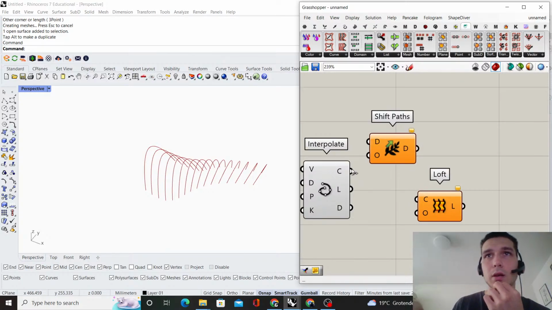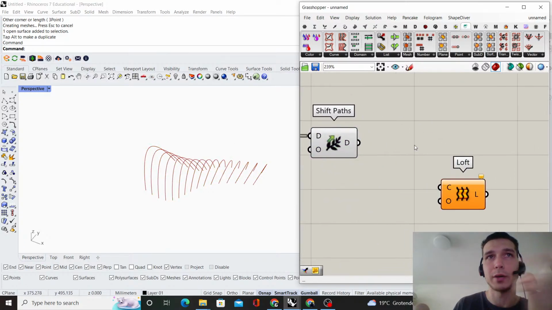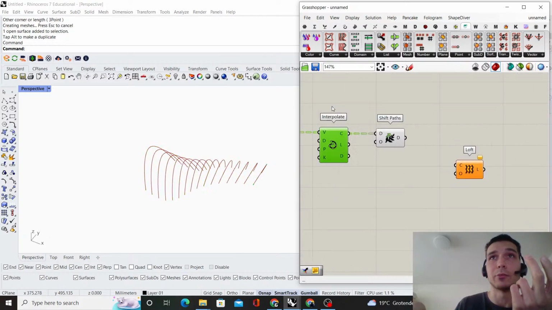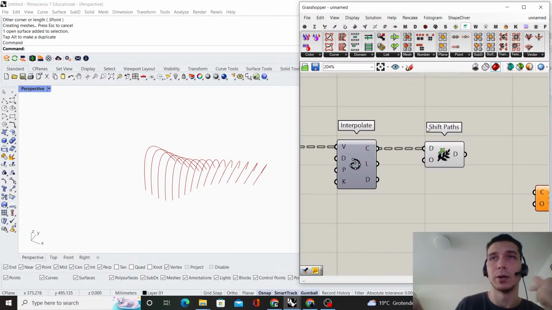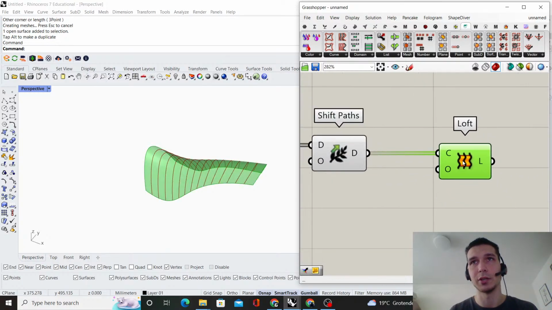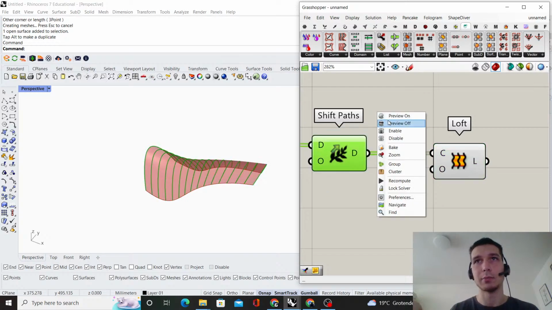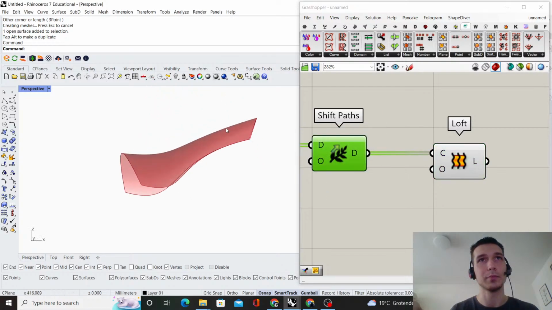So now, if we want to create a loft, I suggest we shift paths instead of flattening, because let's say if we want to have multiple pavilions in one script, we cannot flatten them, right? We have to shift paths, so we go one level, one tier of the tree below, but we get a similar result that can be applied to multiple tree branches.